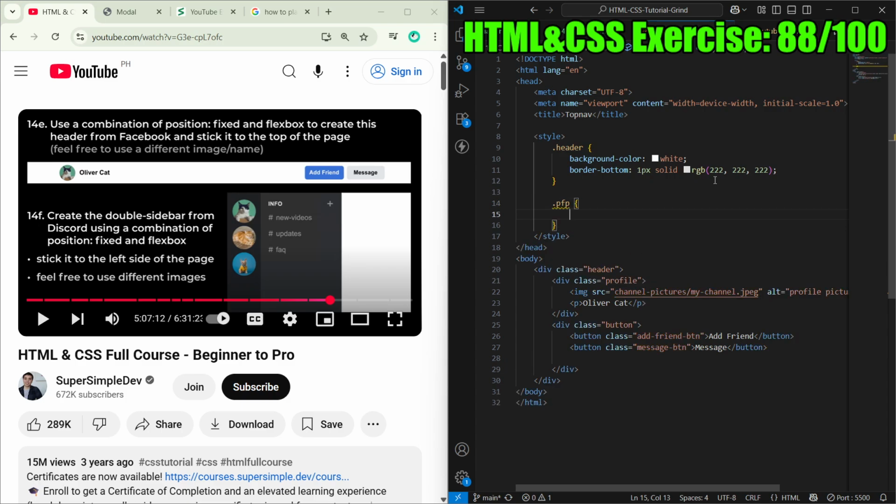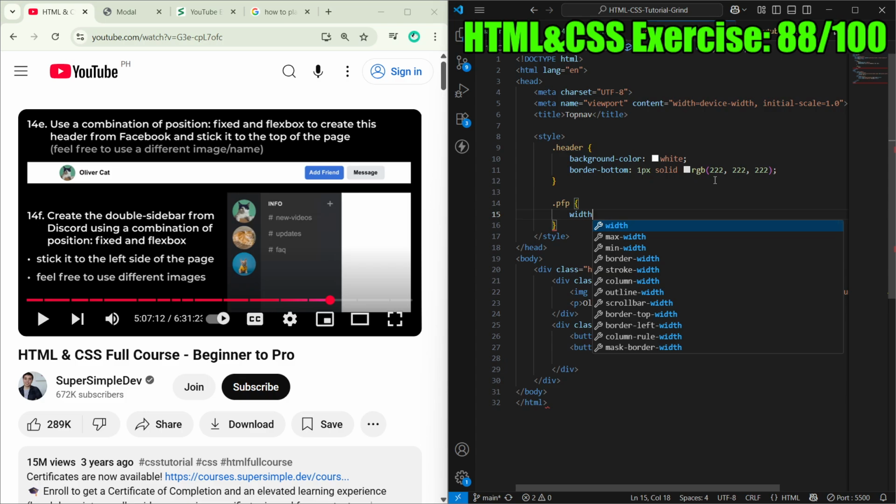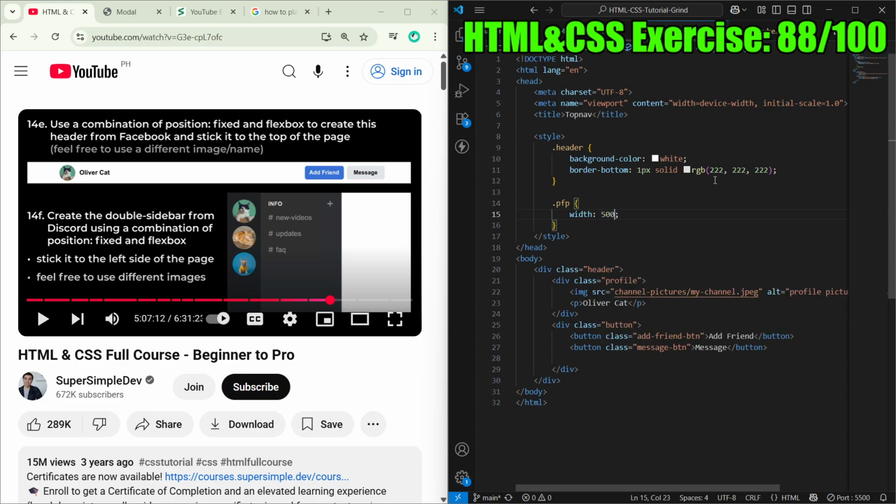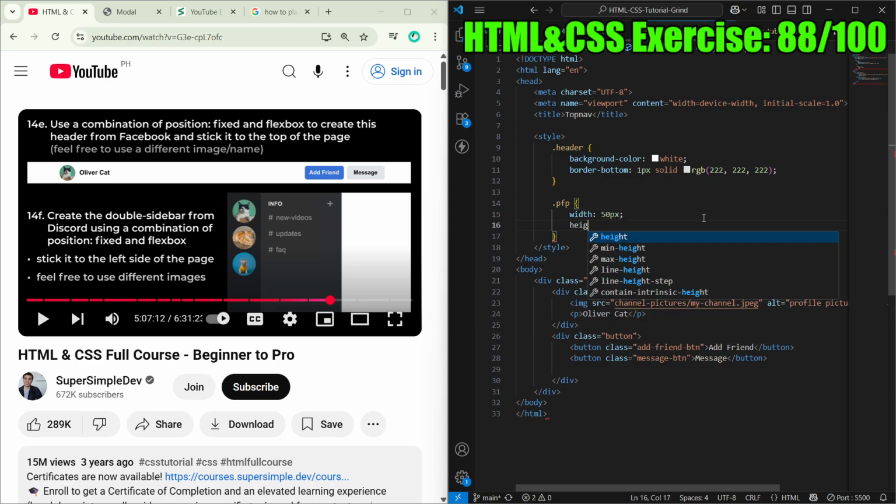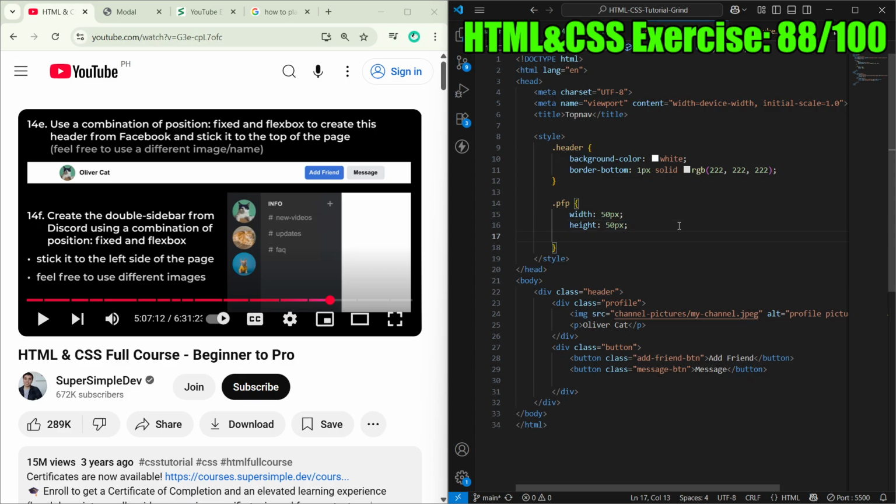I'm gonna give it a width of 50 pixels, a height of 50 pixels, and a border radius of half the width and height, which is 25 pixels. Okay, I think that's good.